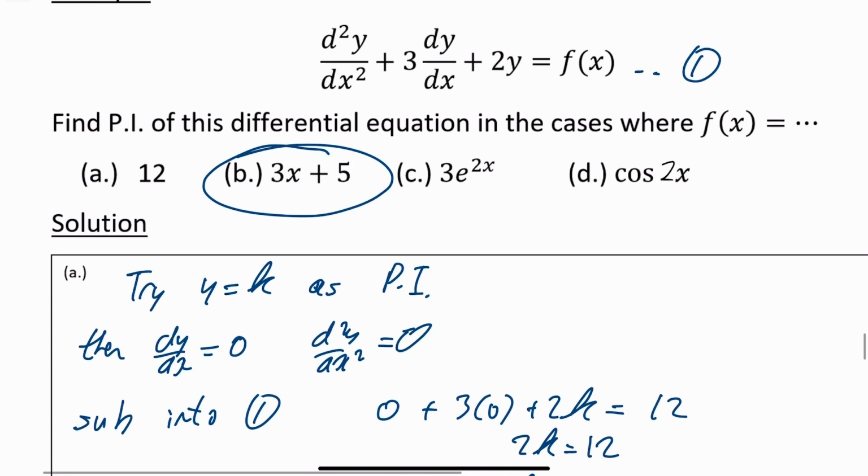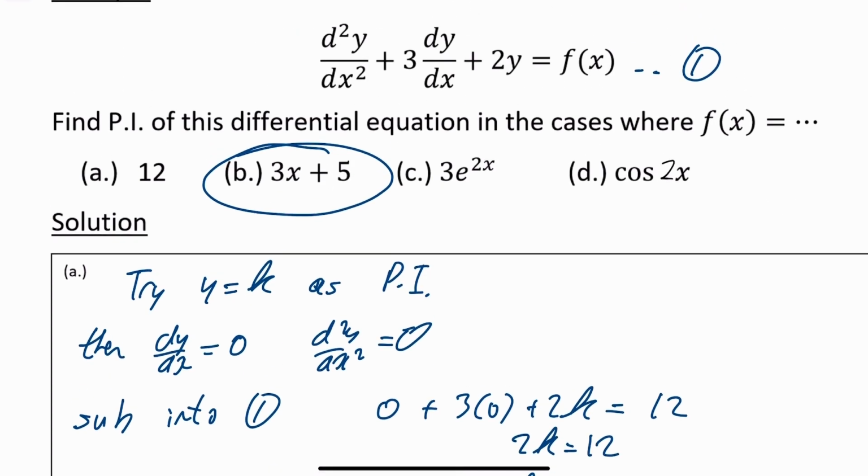Okay, the next one, we're to do the particular integral then, we're on to this one, when the right-hand side is 3e to the 2x. Okay, so for c, we're going to say try. I'm just going to write down my equation again because I've forgotten already. It was d2y by dx squared plus 3 dy by dx plus 2y is equal to 3e to the 2x.